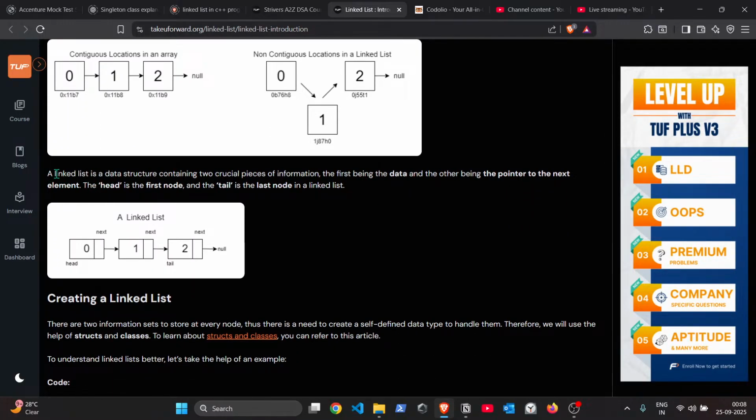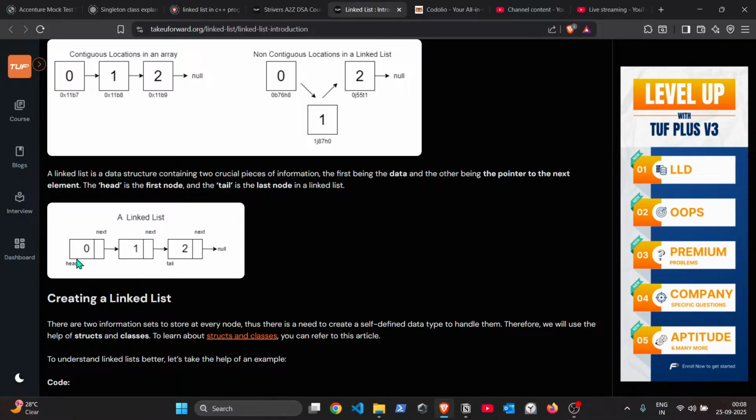A linked list is a data structure containing two crucial pieces of information, first being the data and the other being the pointer to the next element. In one node we have two sections: the head, which means the data of the node, and next called the pointer, which will point to the next element.